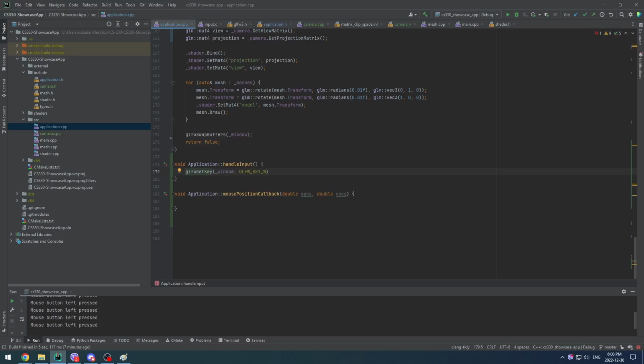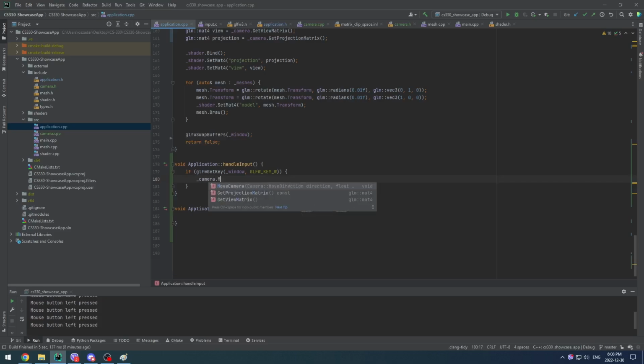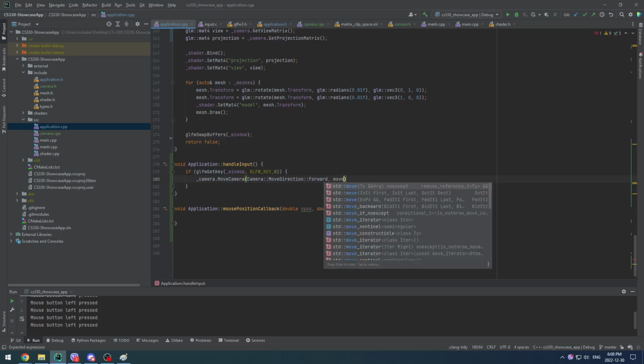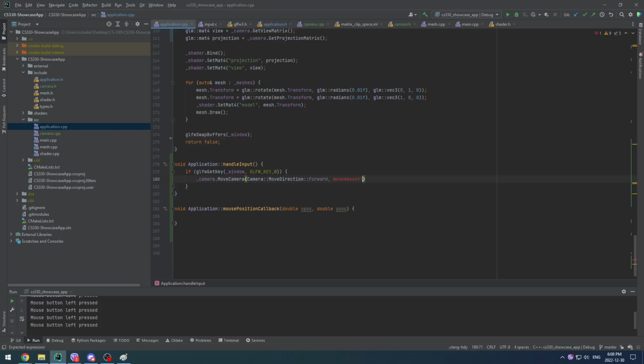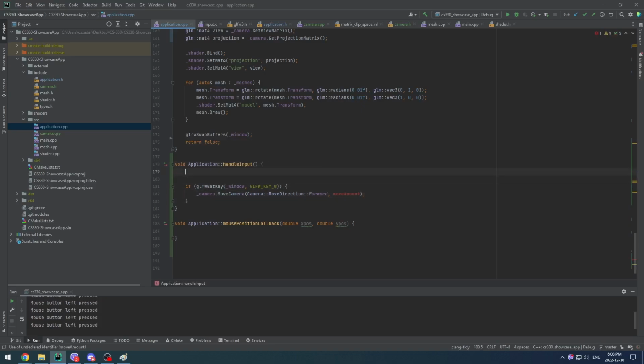So we can just do this in our if, and then we can just say camera.moveCamera, move it camera move direction forward, and the amount we'll deal with in a second, move amount, like this.